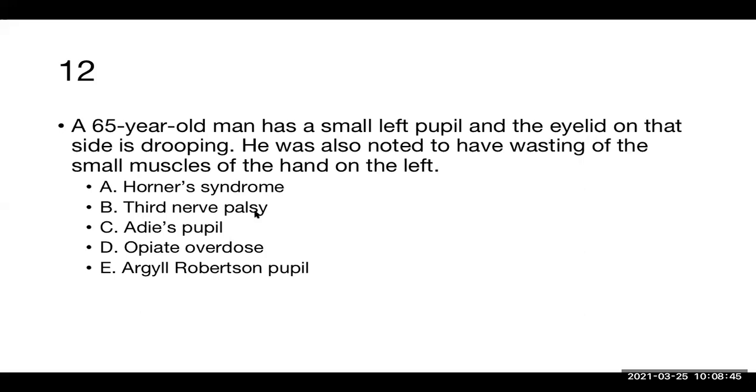Never forget that. Adie's pupil, this is probably a new term for you, but maybe you have studied it in ophthalmology. In Adie's pupil, when we shine light into the pupil, it doesn't constrict, it remains bigger in size. There's no constriction at all. Rather, it will become bigger in size, or it remains like that. That is known as Adie's pupil. The real reason for Adie's pupil is idiopathic, but some textbooks mention it occurs because of damage to the ciliary ganglion. That's why it cannot constrict, because the ciliary ganglion is a parasympathetic ganglion.